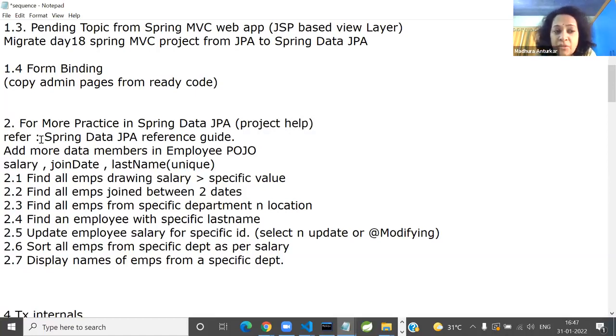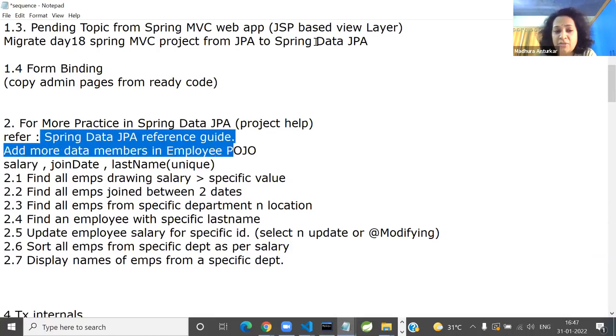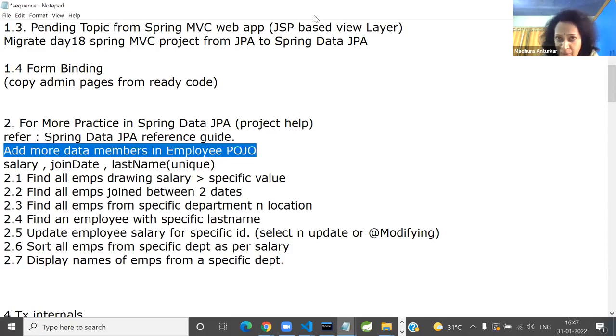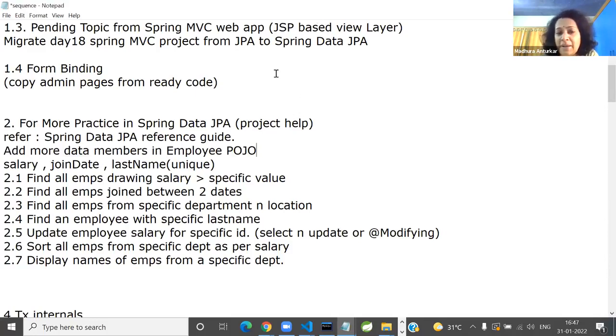I've already told you your ultimate reference, the Spring Data JPA reference guide. Open it and open table 3. We are going to add some more data members in the employee POJO. But I'm not wasting time updating the whole thing in the React frontend. We will be testing everything quickly from the Postman client. I have anyway given you the React frontend, so anytime you want to make the same changes, only additional data members, you can add them later. You'll have to make changes in the employee list component, other details, and some other things. So is everyone clear?